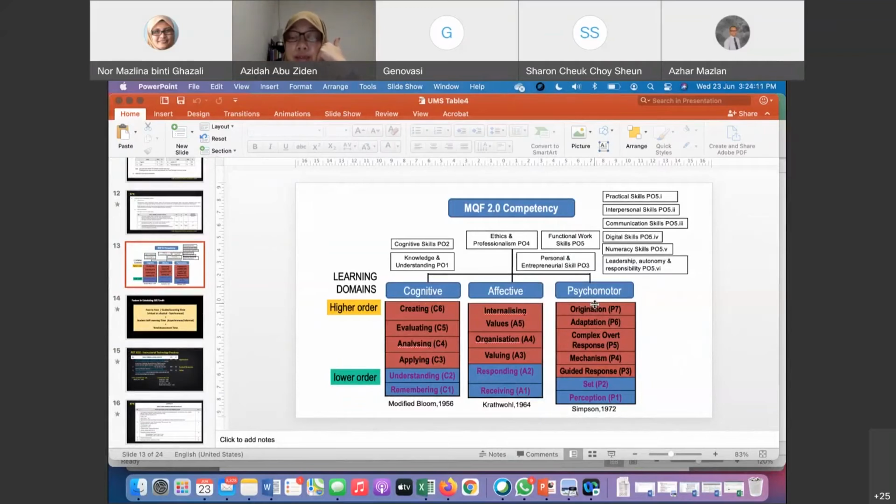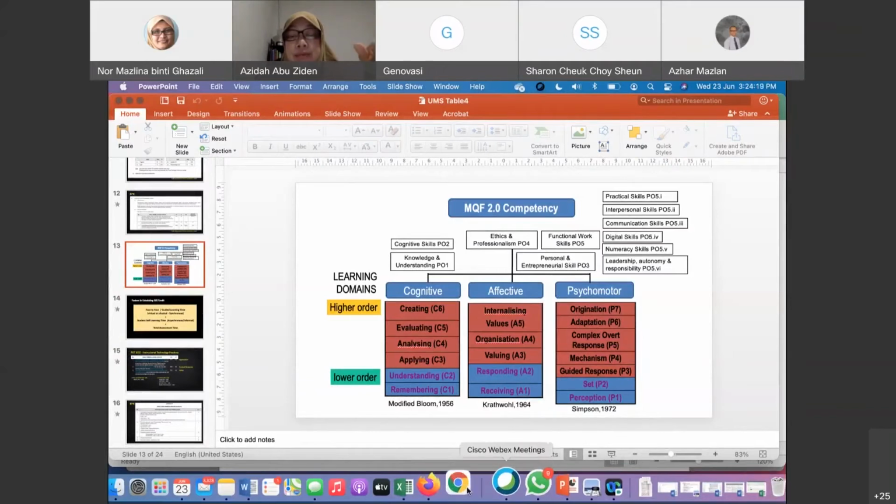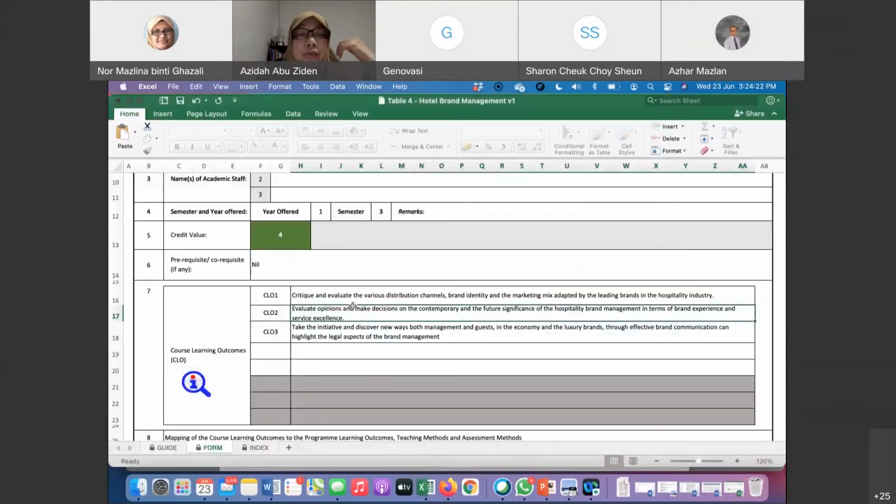And then I think that your pejabat kualiti would be able to actually give you the list of verbs that you can use that can be related to the table 4. Make sure that when you, but for me, my comment for this course is you have critique and evaluate, but this is a master's course, should be okay. But everything is really higher order.